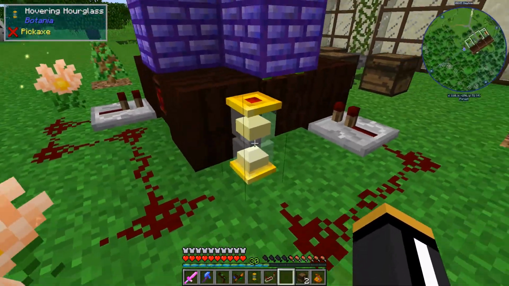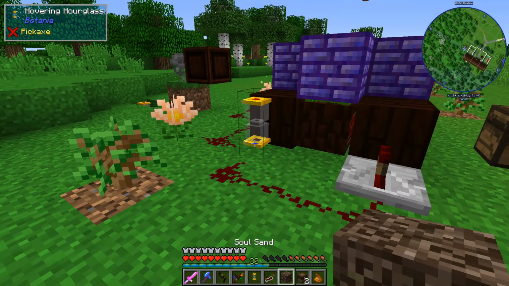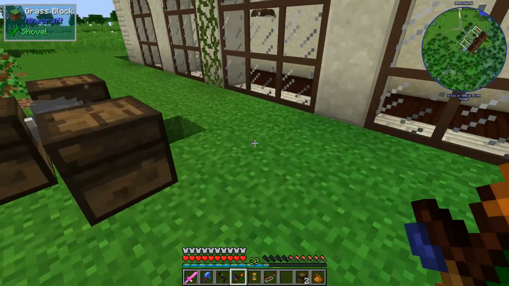And by the way, to take the sand out of here, all you have to do is right click, and that basically disables it, and then you can put in a different amount. I'm actually going to put a piece of soul sand in here, and what the soul sand is going to do is give us a minute. So now it's just going to run once a minute.